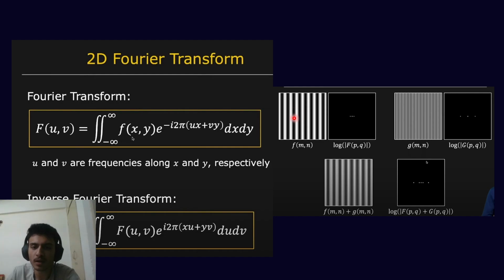So in this example, it is showing a cosine wave. So we can see we get three dots after taking the Fourier transform of these two. So, why are we taking log here? Because in the Fourier we will get huge intensities. So by taking the log we can compress it. And here, after taking a large frequency, we get the same 3 points, but the space between them increases. And after adding all these two images, we get 5 points.